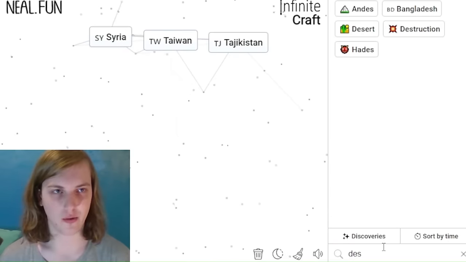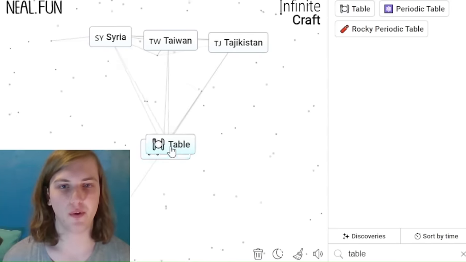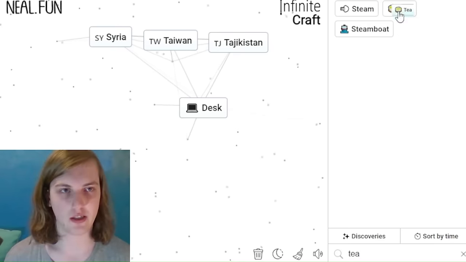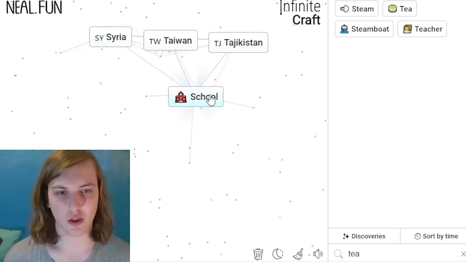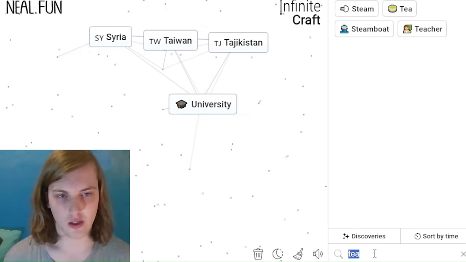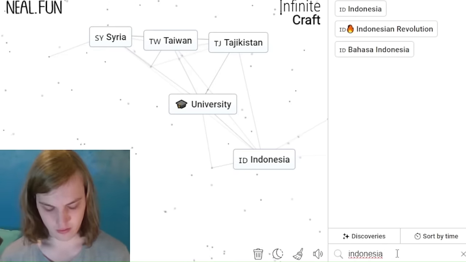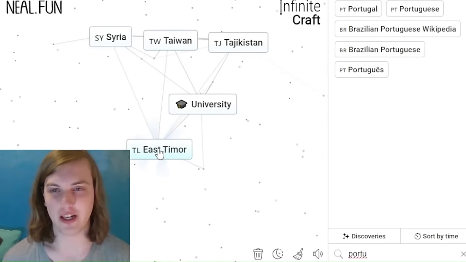Right. Do we have desk, or do I have to make that? Okay, I have to make desk separately. Right, we have table, desk. Now we add tea to that desk, makes us a nice teacher, school, university, Indonesian, Portugal. We could stop here and just do Indonesia plus Portugal.